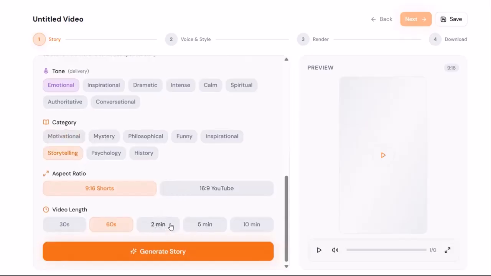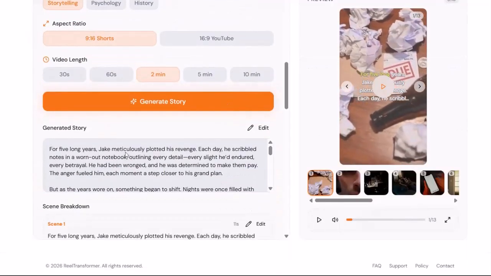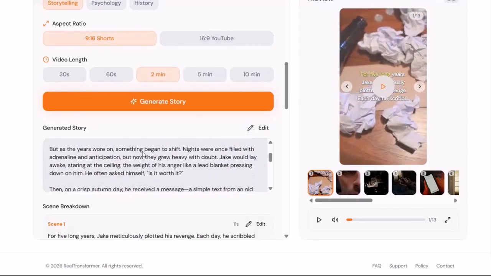Instead of juggling 5 different apps, you can type in a simple idea, and Real Transformer transforms it into a complete, faceless video ready to publish on YouTube. Let me break it down in 3 simple steps. Step 1. Enter your idea. You start by typing in a seed idea, something like, "She was about to quit her business until one stranger changed everything." Real Transformer Story AI instantly turns that into a compelling script designed to keep viewers watching.